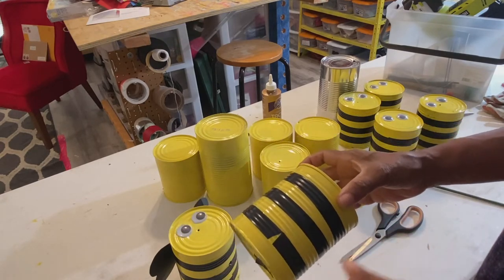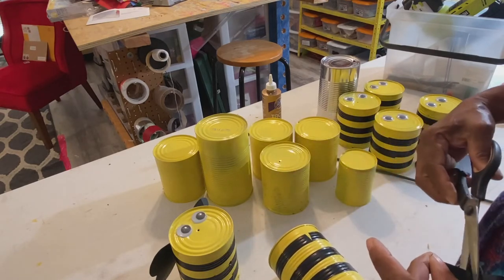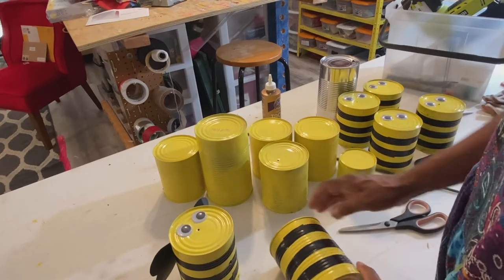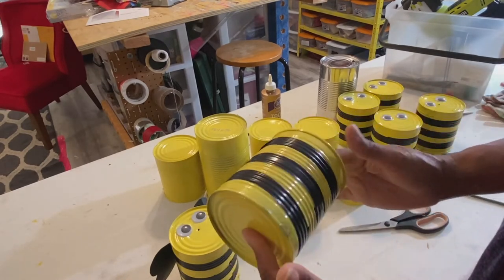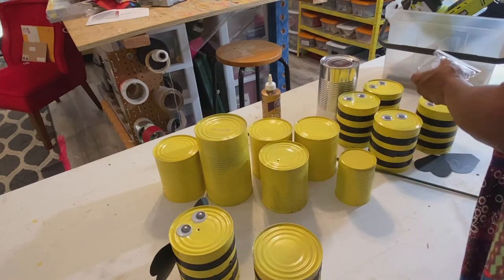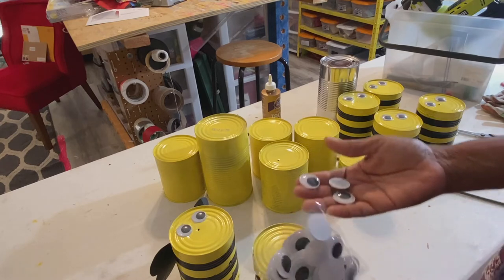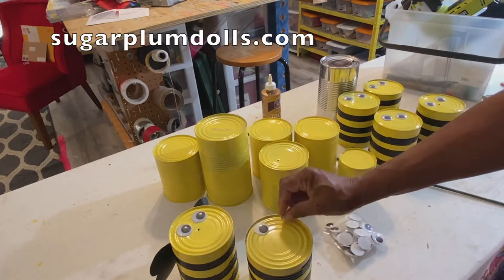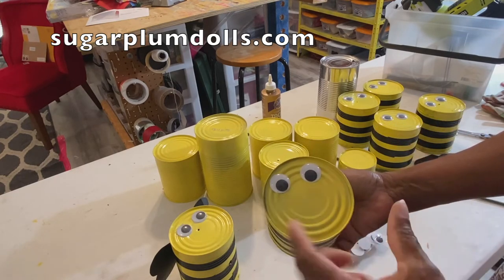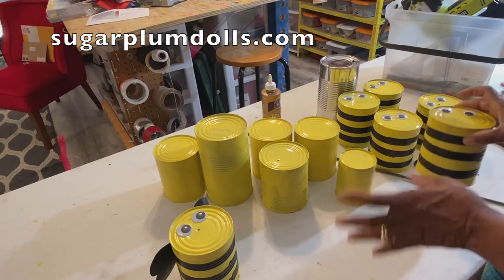Of course, I didn't do a good job because I was filming, so I left a little piece open there, and I'm going to take that and cover it. Oops, dropped the tape. But anyway, you get the idea. Three rings of black electrical tape. Then you want to get your googly eyes. These were relatively inexpensive. You just put them on your can wherever you want them to go, and we're going to put those down with some glue. But I'm going to set this aside for right now because I know you know how to do that part.